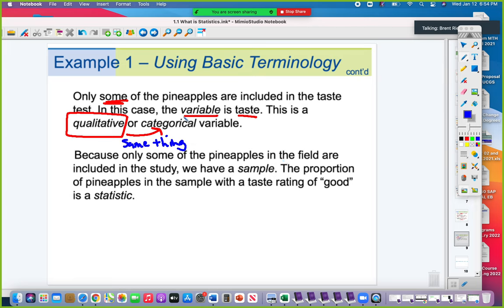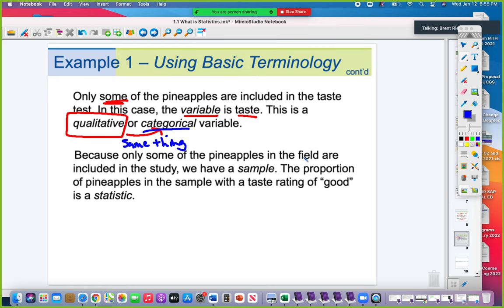I think people prefer saying categorical variable more, because when you start talking about quantitative, qualitative, quantitative, quantitative, qualitative, it can start getting to be a tongue twister. So people prefer quantitative and categorical. Then you get a real difference between the two, okay? But these are two words to say the same thing.